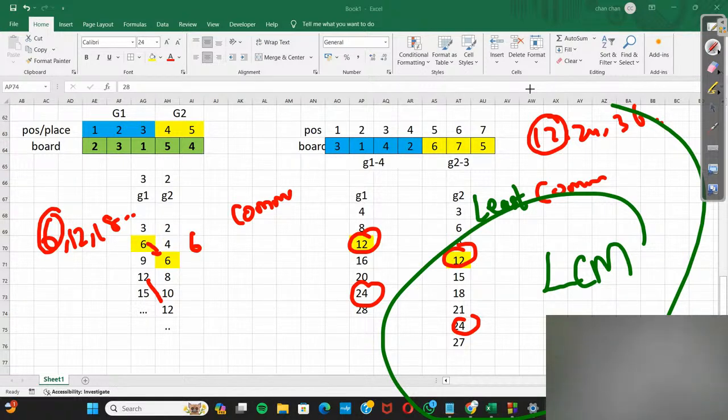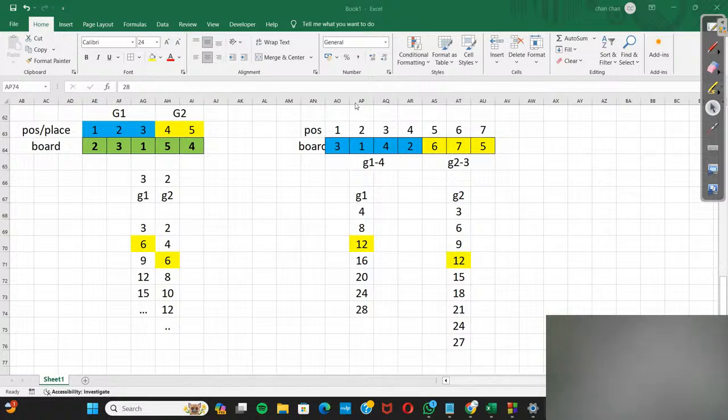The LCM of 3 and 2 is 6, and at the 6th step those persons will be back to their places. So the only task left in our coding part is to find the size of each and every group inside the given array. That's the first task. Once you know the size of the groups, based on the different group sizes, you can calculate the LCM.